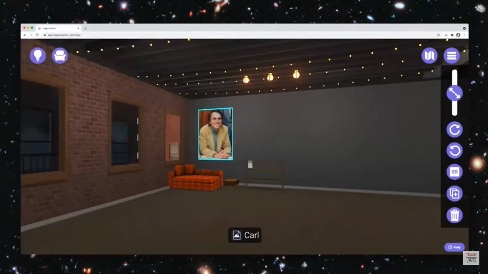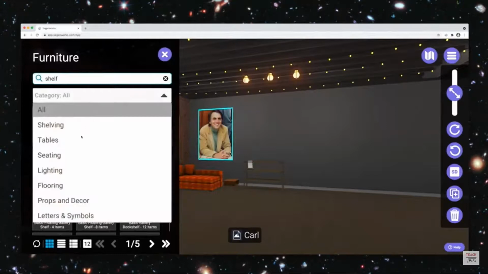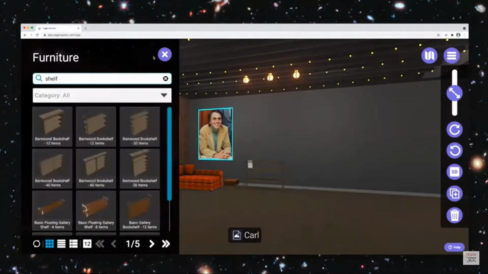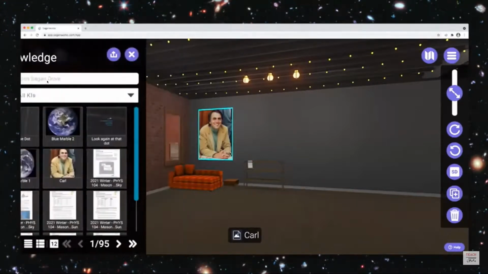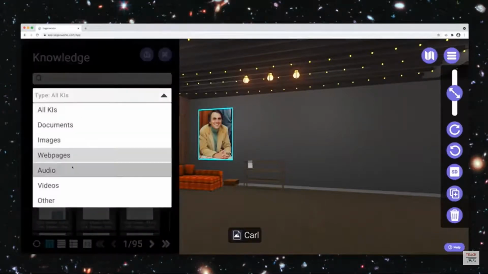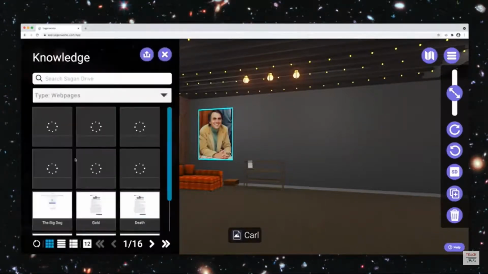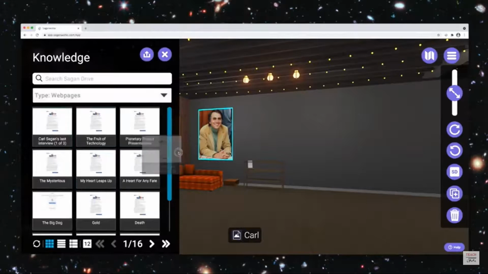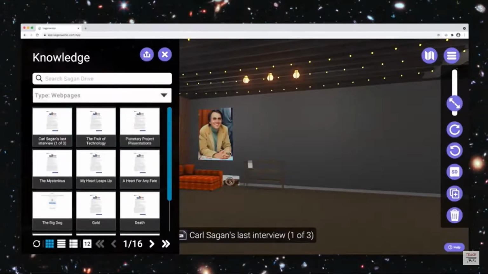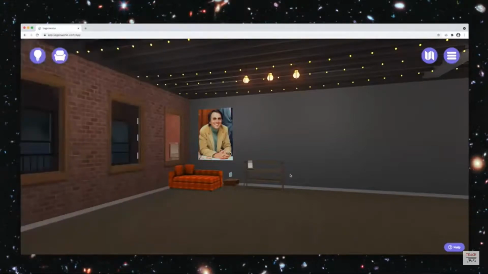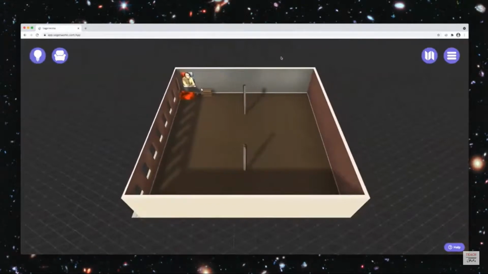There you go. Now you can do the same thing with web pages. Oops, they're under the knowledge item palette. And we'll select web pages. And you simply click and drag saved web pages to wherever you'd like. I'm going to stick this one on the table to show you not all of the knowledge items have to go on the shelf. There you go. Not much to it.